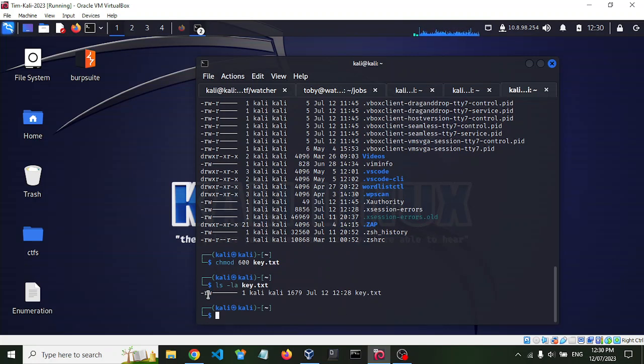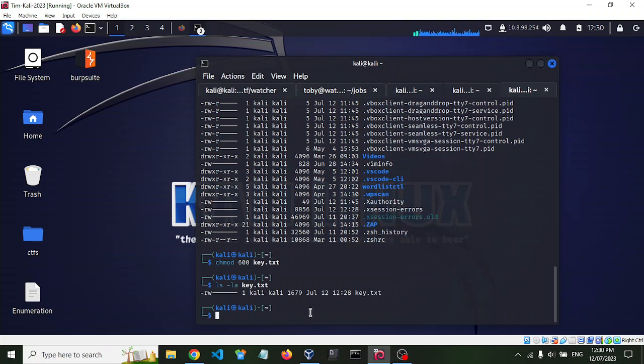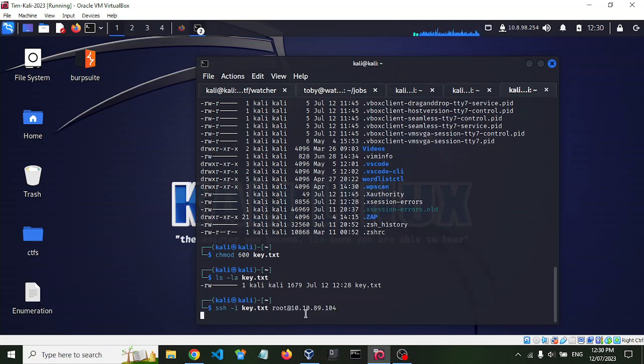So we got read and write. We must have had too many permissions. Okay, so you should only have that permission for it to work. Alright, so now if we go back to our SSH, now we should be able to get in.